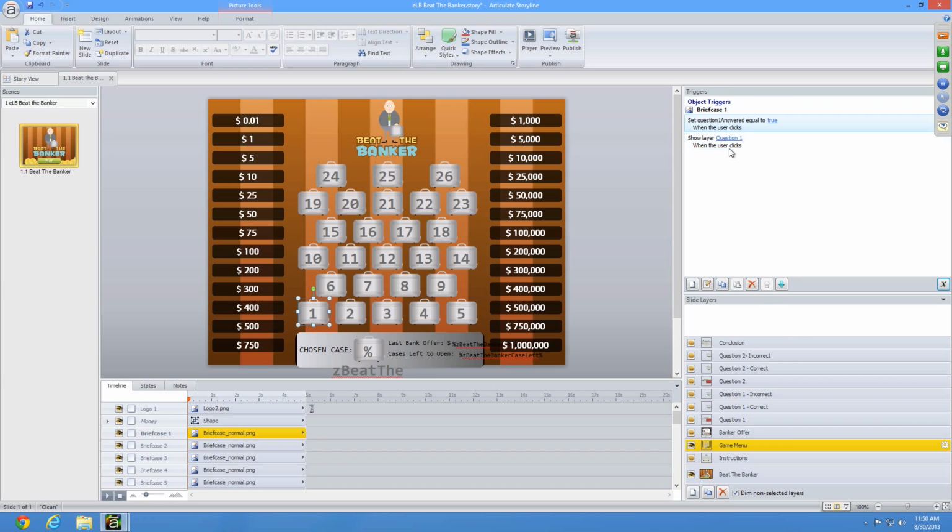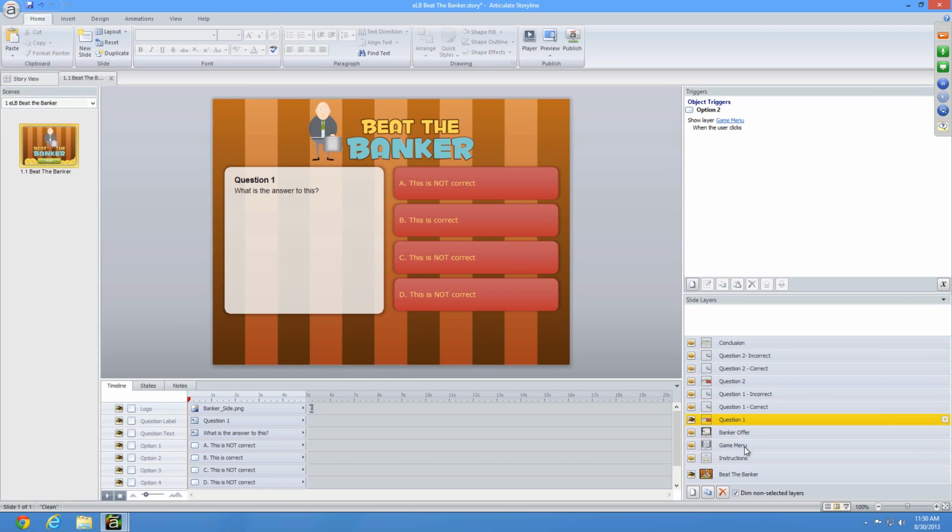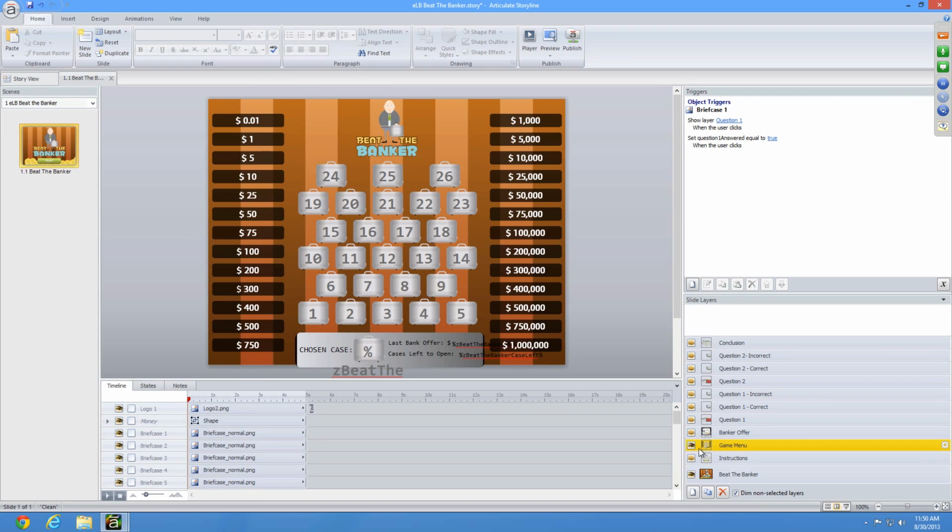And I'm going to do that before we actually take them. You can move the different triggers using these arrow buttons over on the right hand side. And so I'm going to do that before it takes them to the question. Now the reason why is because, actually no, I'm going to do that after, sorry about that. The reason why is because I want to change it to true after we go to the question, which means that it's been visited now. And I can even do this on question 1. I can change that variable to true on question 1 if I wanted to. There's many different ways that you can do this.